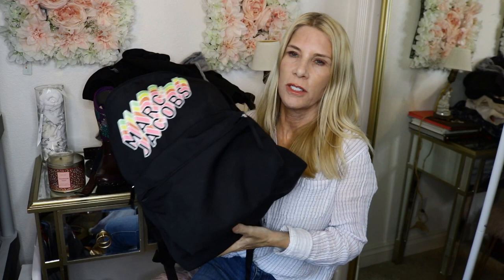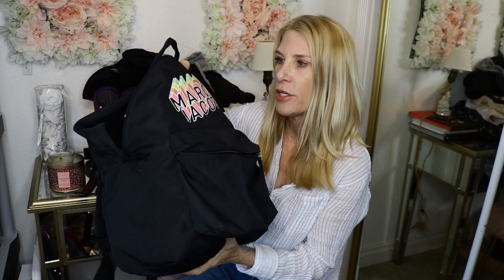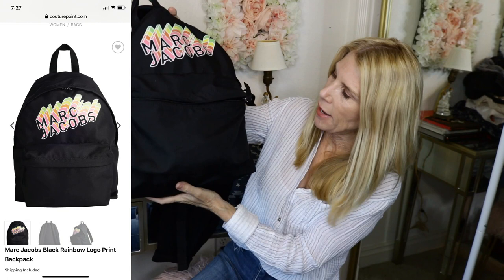Okay, I found two backpacks. The first looks like this. There's stuff in it still. And I wasn't sure if this was a knockoff or not. And then I went and Googled it, and I did find this one. Someone was selling on Poshmark for $99. And I looked at all the pictures and it was new with tags. So this one is authentic. So I thought, you know what? I'm going to pick this up. I'm not sure what I paid for it. I can't tell. It doesn't say backpack or handbag on here, so I'm not too sure. But anyways, in excellent condition, this black backpack by Michael Kors, so I was happy to see that.